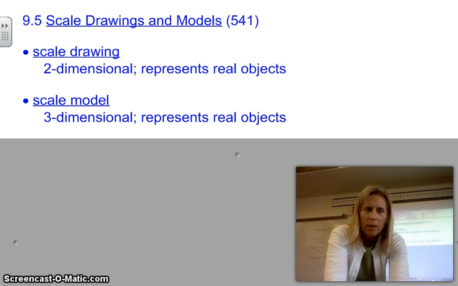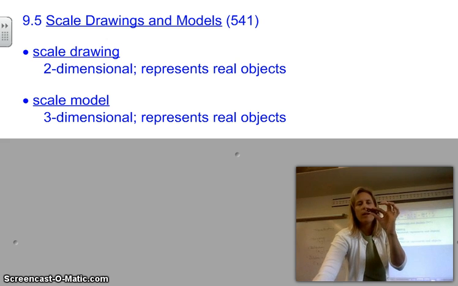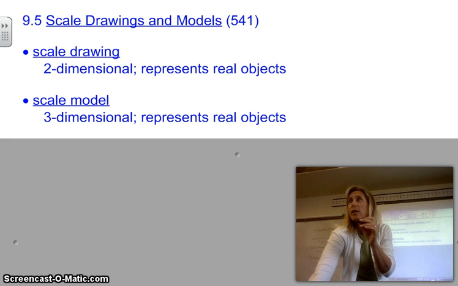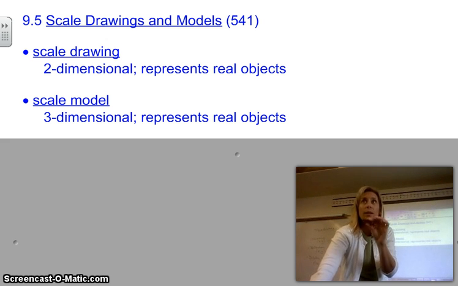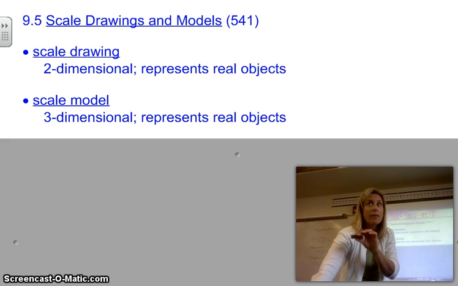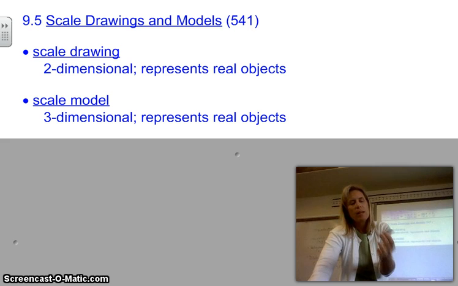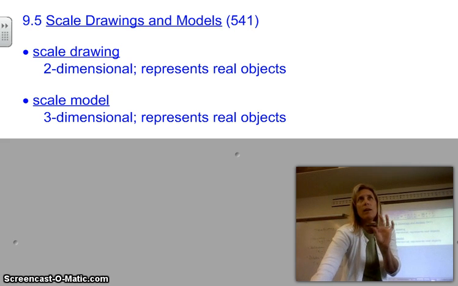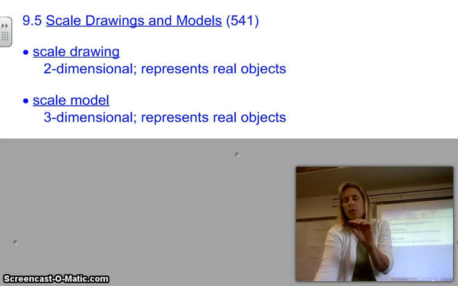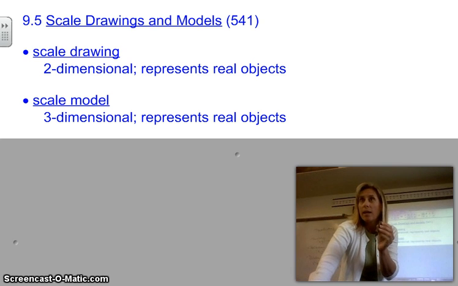Okay, so a scale model might be a train. Who here has a model train set at home, or your parents do, maybe? About half the class is raising their hand. At least half the class. Okay, so this is actually a real scale model of a boxcar, and it's in the smallest working scale that is used in the world. It's called Z gauge. I have a little Z gauge.